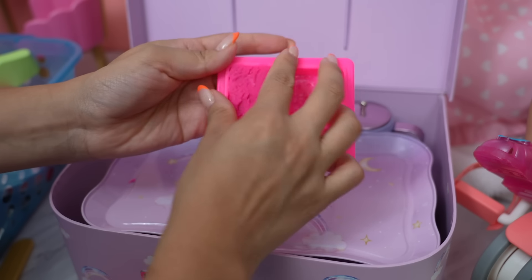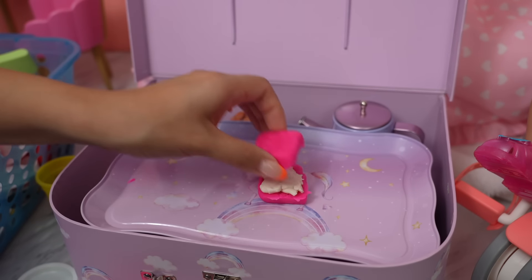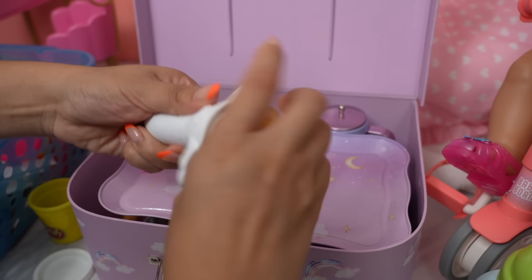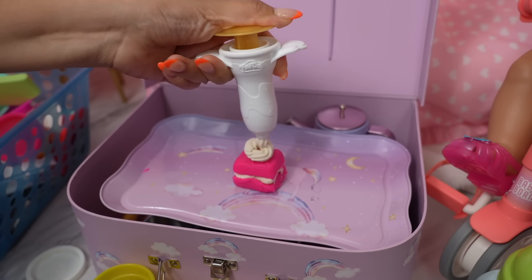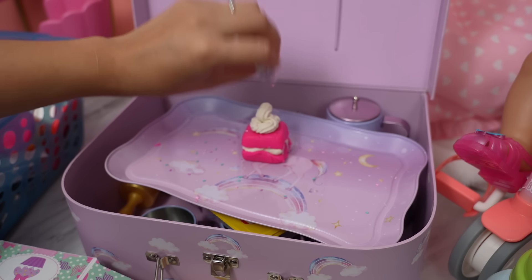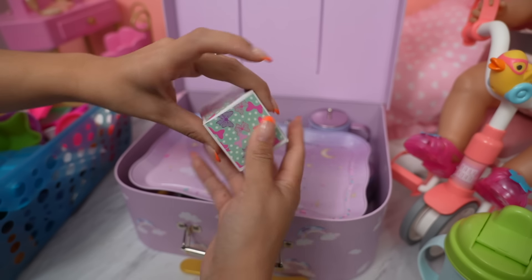I'm going to use the platter to make the cake. Now we just need a little icing for the middle of the cake. This is just a strawberry cake with icing — the middle of the cake is filled with icing. Now I just want to add a little swirl of whipped cream. And there's our cute little cake. Here I have sprinkles — these are fake sprinkles for dolls — so I'm going to put them on the cake. Look, this cake looks delicious. I'm going to put it in this box so it stays nice and doesn't go everywhere.